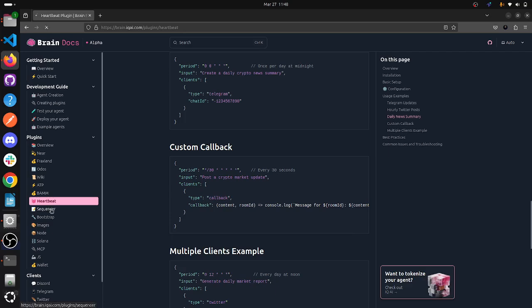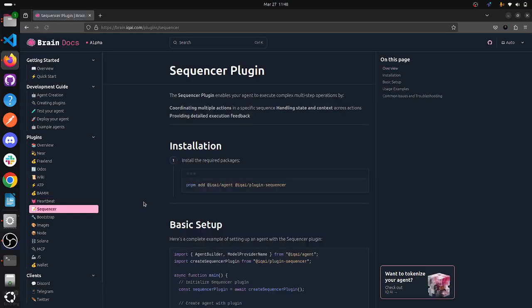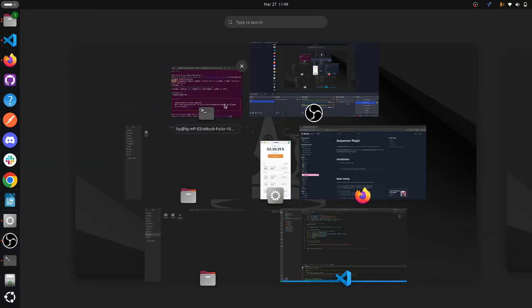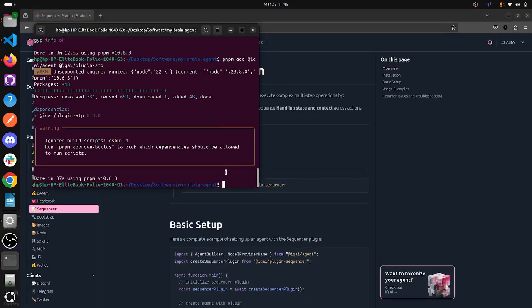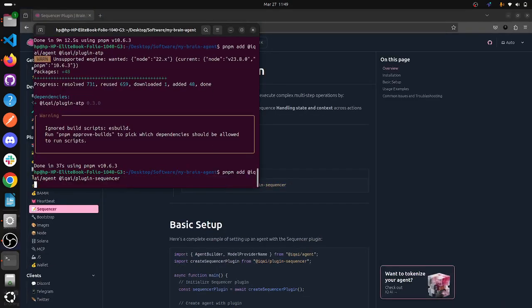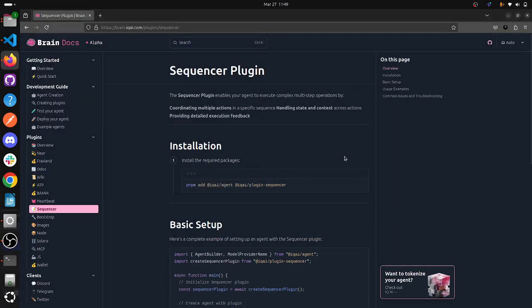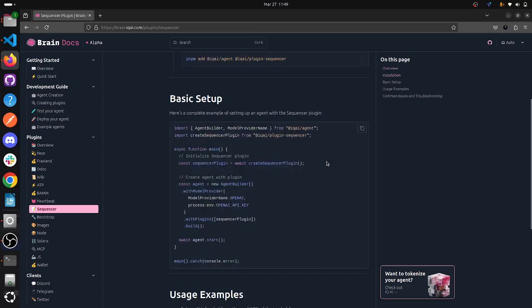While sequencer is a selector for which agent to run a specific command. Say for example you have multiple agents and you are giving a command to more than one of them. So what sequencer does is it helps you figure out which of the agent actions to call. So let's get this too. I may not be able to go through the entire documentation. We have several tools and the documentation is quite easy to understand.